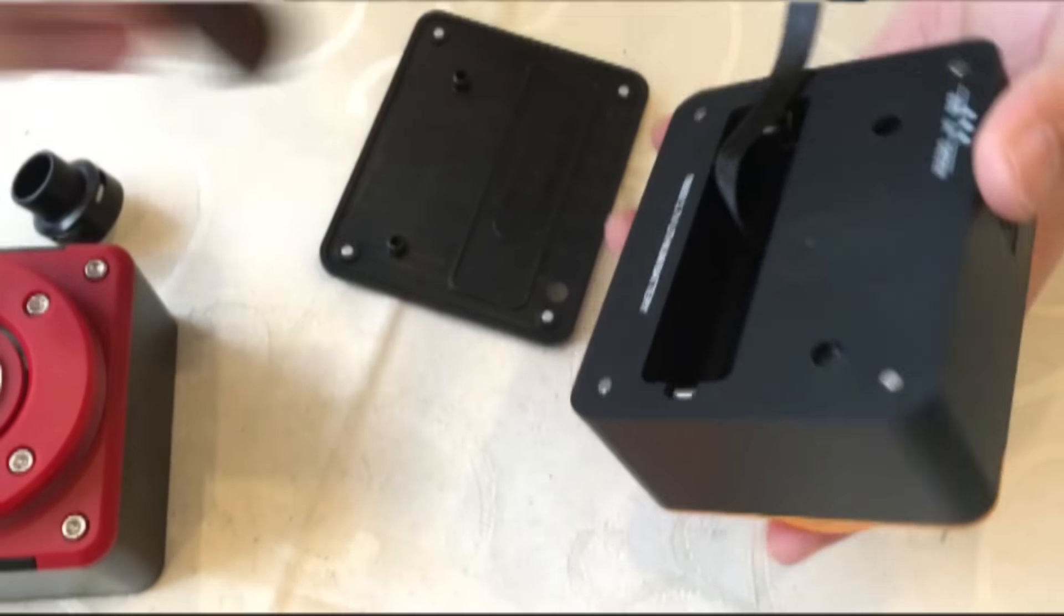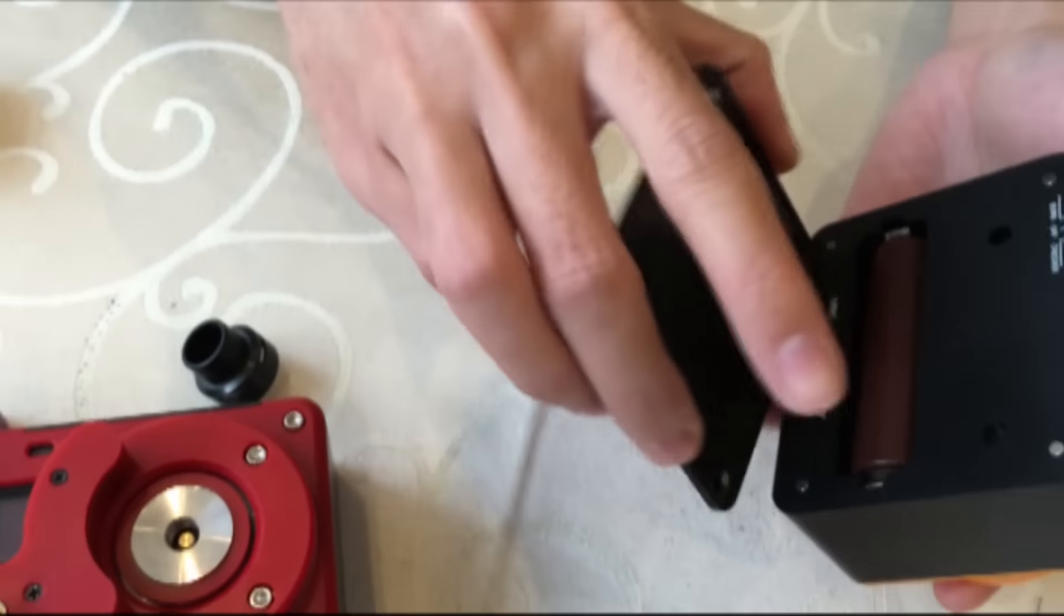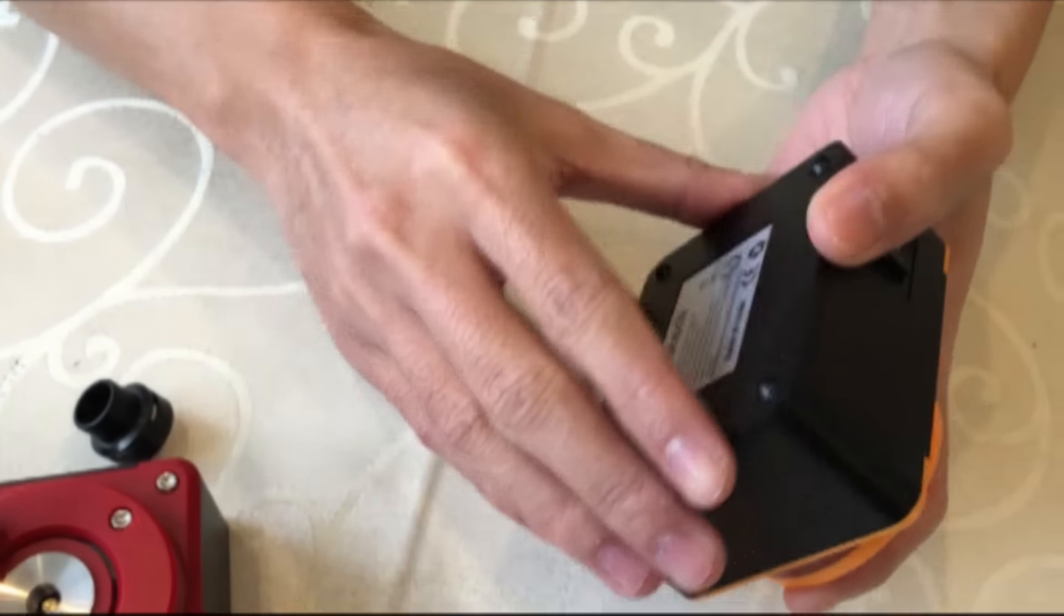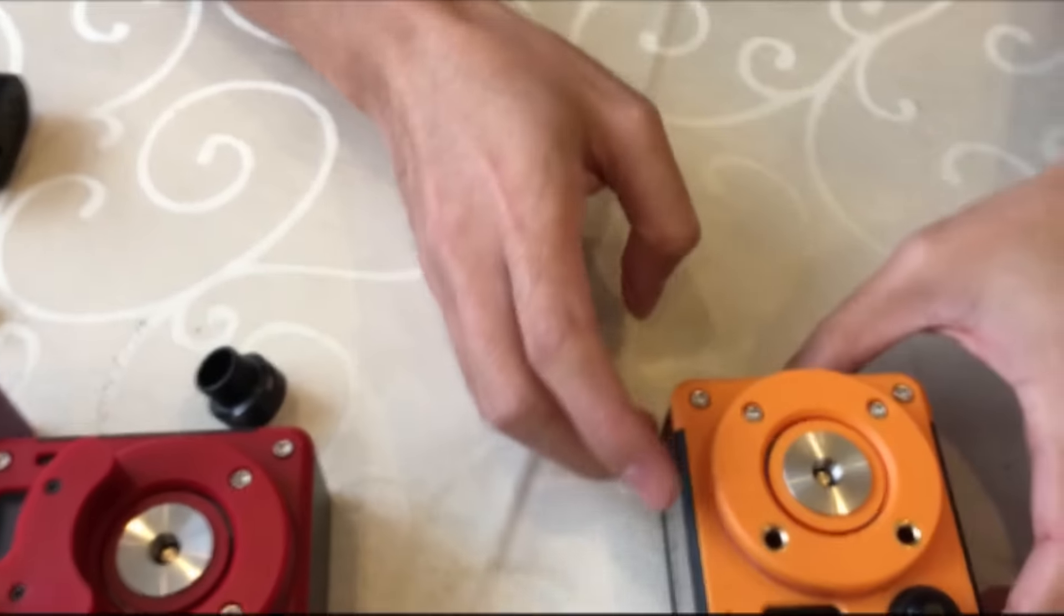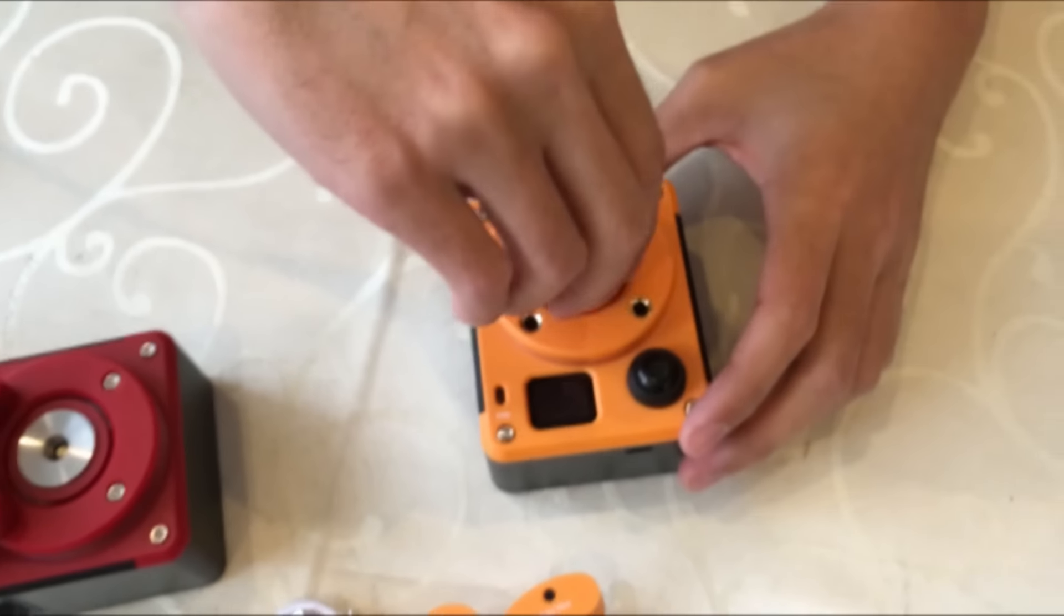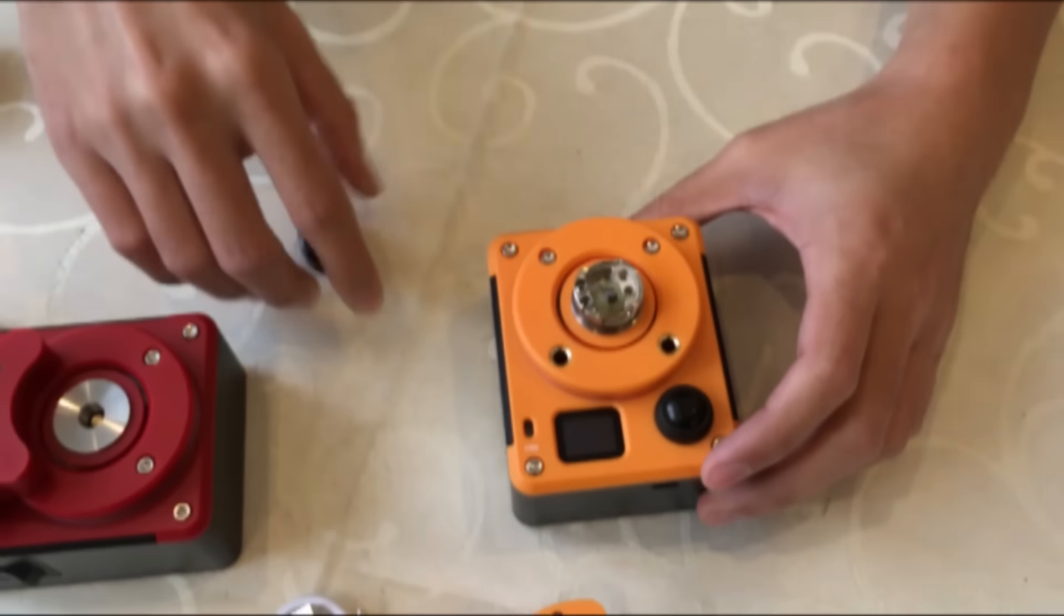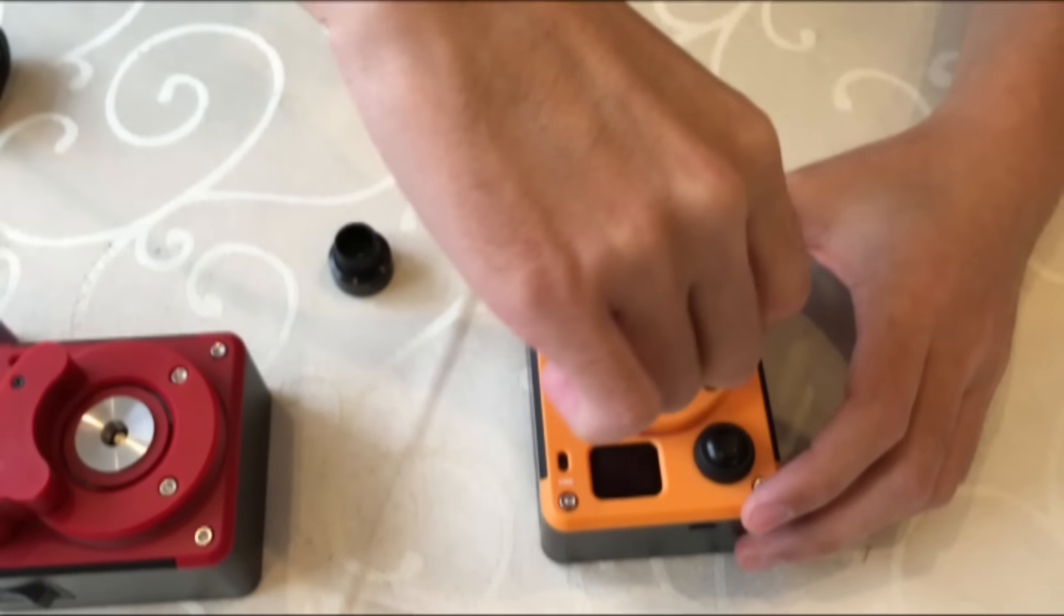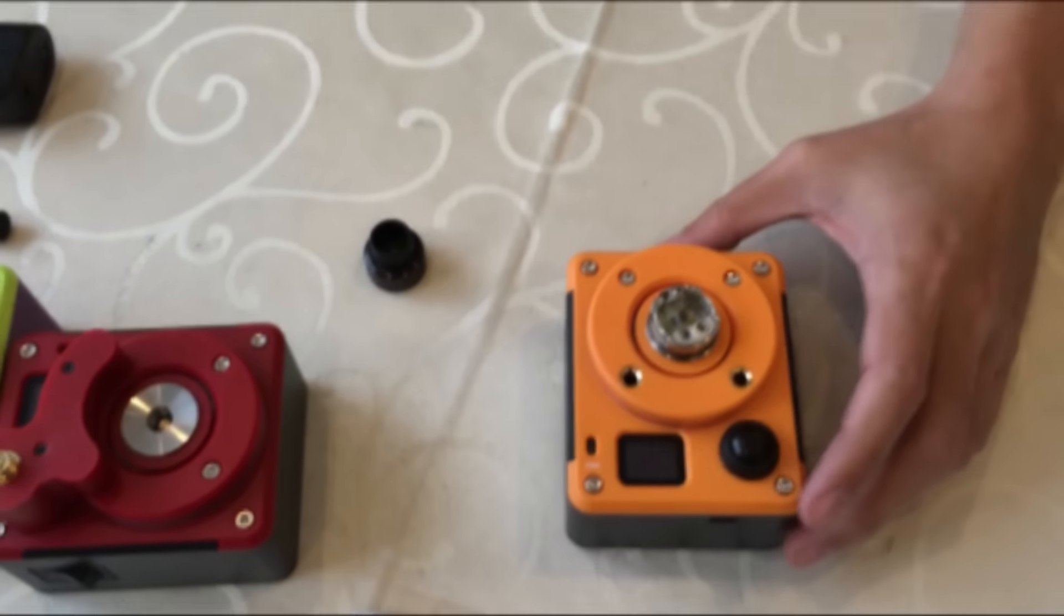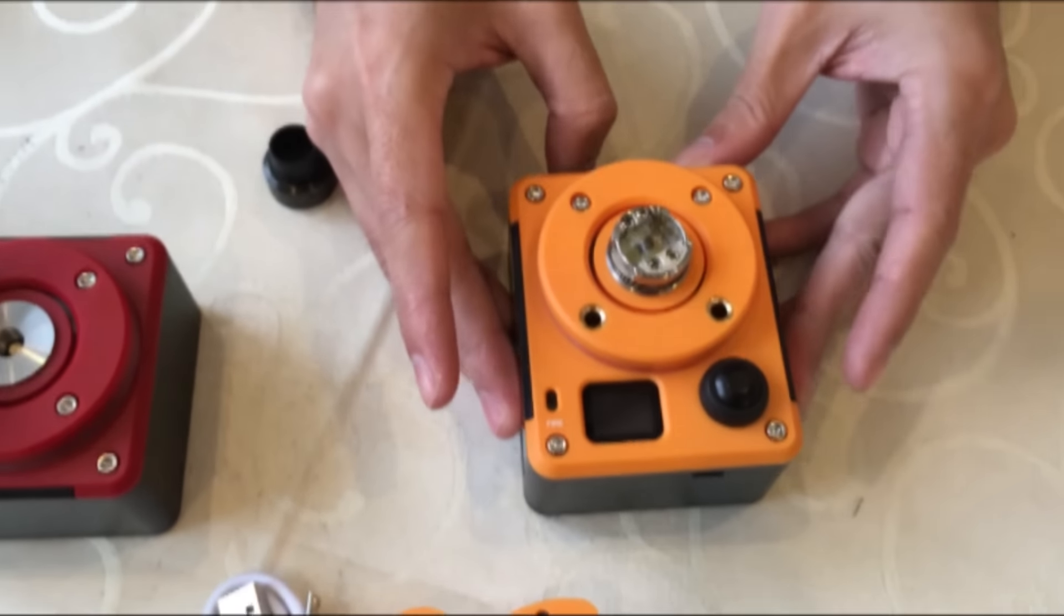Put my battery in. I'm using my low flow RDA. I built it in single coil and it's 0.36 ohm. So let's open.